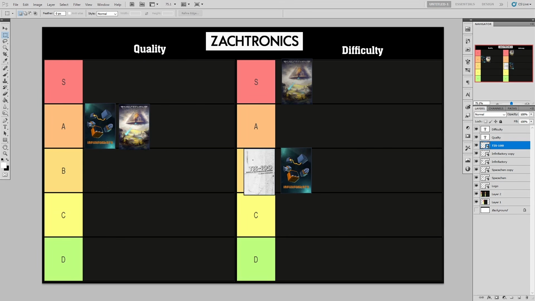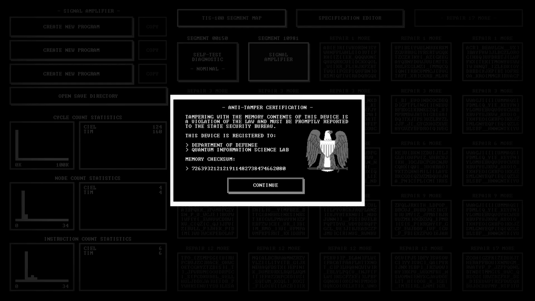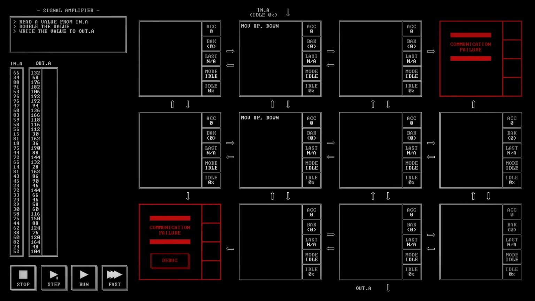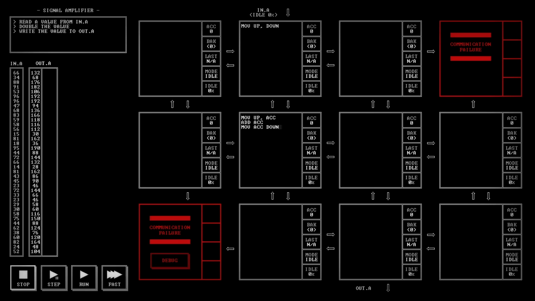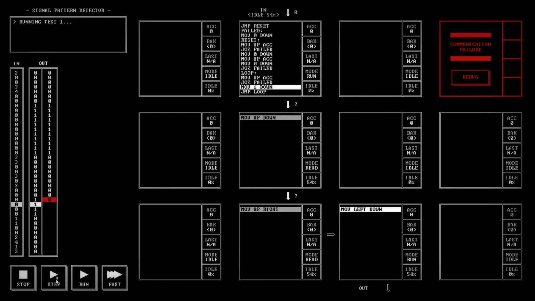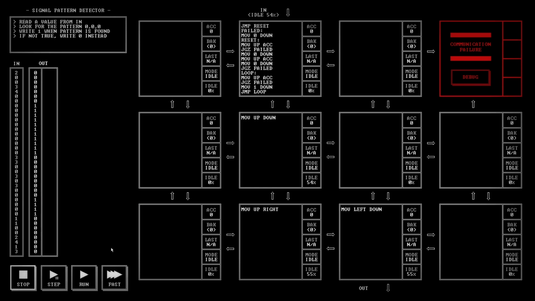But where will it end up on the chart? It might sound intimidating, and while it does help, you don't need to be a programmer to pick up TIS 100. The assembly is quite simplified, and once you figure out the basics, you're good to go. Simple, however, does not mean easy, and you'll figure that out rather quickly.